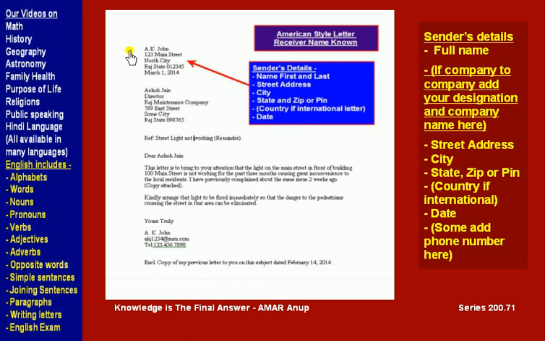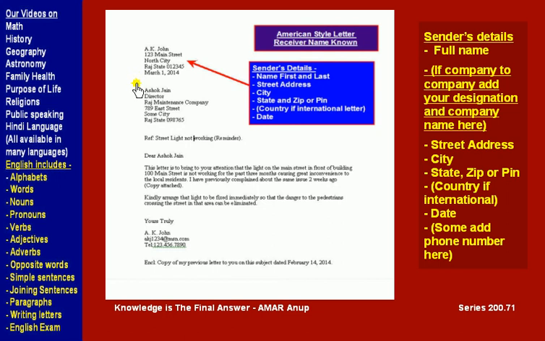Here it reads the first and the last name as AK John. The street address mentioned is 123 Main Street. The city's name written here is the North City in third line. The fourth line has the name of the state, which says Raj State 012345, which is the pin or the zip.